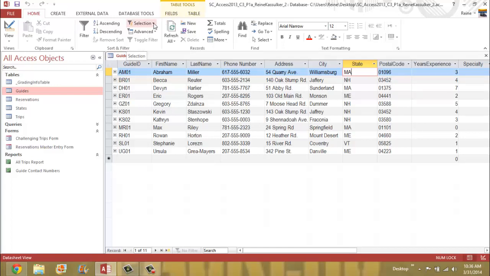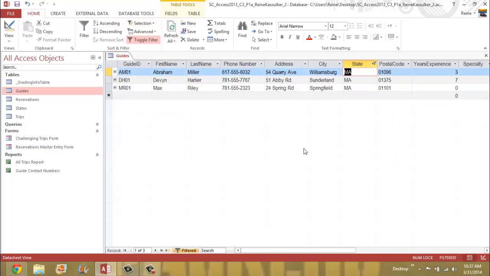It's under the sort and filter group. Since we put the insertion point into a record and field that contains MA, it's asking us if that's what we want to use for our filter criteria. So we want to say yes, we want all of the records that equal MA for Massachusetts. I'm just going to click on that, and you can see now it gives us the 3 records that contain the state of Massachusetts.